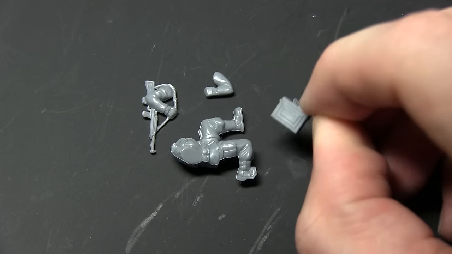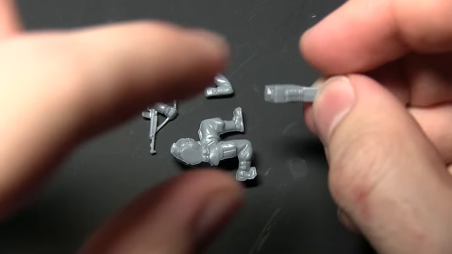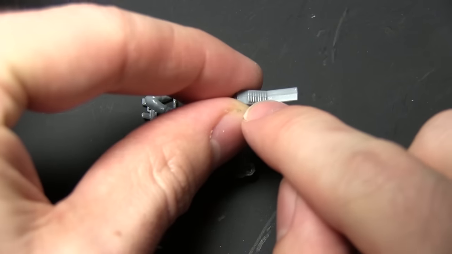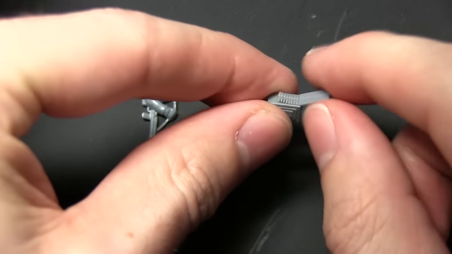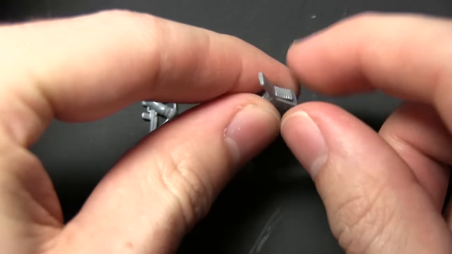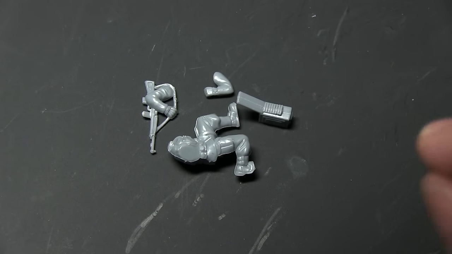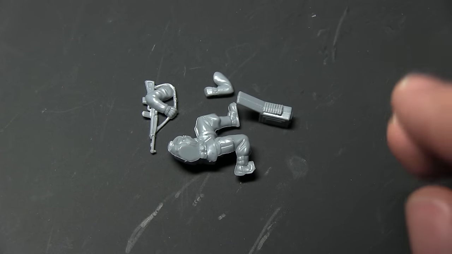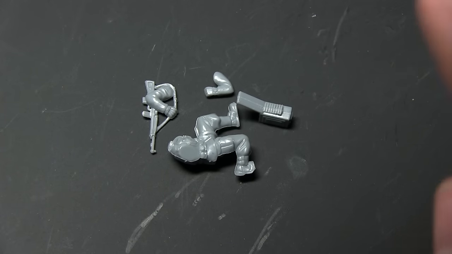Now we won't be using the ammo can in its form here. What we will be doing is we will be trimming off the actual ammunition that you can see just inside there and clipping off the lid and closing the lid on the actual can. We want it to look like this MMG team is just deploying. Other than those components I've just specified, feel free to use any other components such as the choice of heads and webbing on the rest of the miniature.